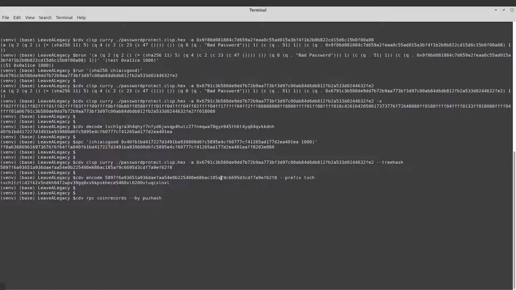And this was my puz hash for my coin. Okay, and I might as well throw in -nd for name dict, which will give me one more value that I don't quite need yet, but still is nice to look at. Okay, you see it's empty, and that means that no one else has created this exact same puzzle and put it on the blockchain. And I'm still waiting for that transaction to confirm. So I'm going to go back to my GUI.